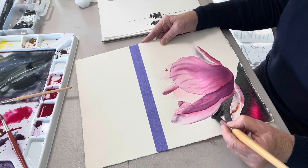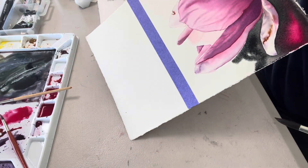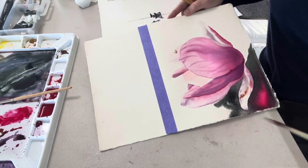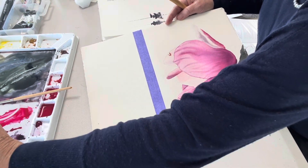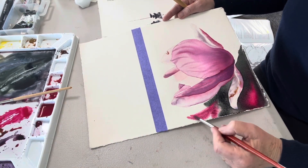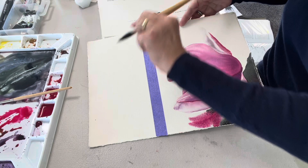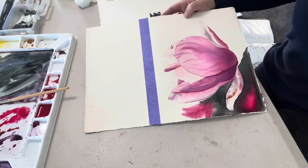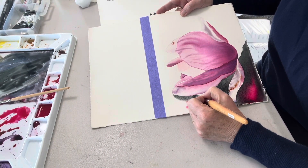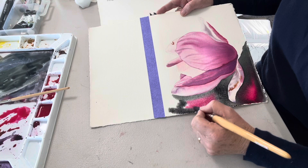That petal is quite rolled so I'm going to leave a very small white edge at the top there. I'm going to drop some more pink in up here but dilute it a bit because I made it a wee bit strong — I'll add just a little drop of water; it's amazing how much one drop will dilute things. I'll just create the suggestion of a shape like that, then carry on with my dark but lightening it slightly with a little bit of water so this dark is not as dark as the bottom. I'm creating a nice shape around that petal and around that little pink bit.